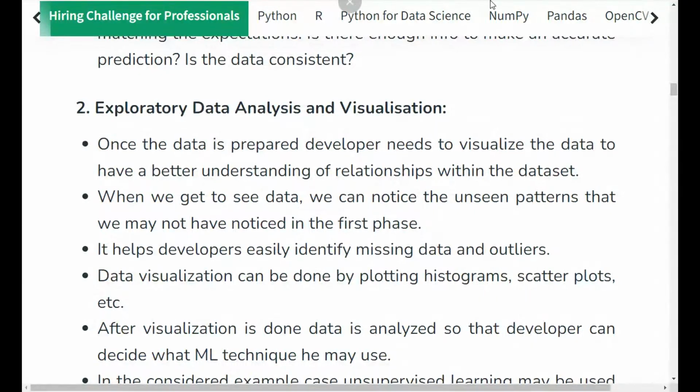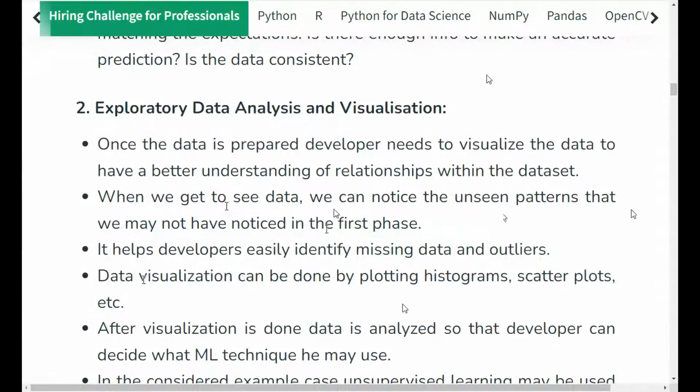All right. Okay. So when we get to see, we can notice the unseen patterns that we may not have noticed in the first place when we just collected the data. As I'm visually looking at it, I can understand how the data is. I take it back to the data people and say they are not giving me the right data. Please, this kind of data is missing, so please check that and give it back to me again. And again I will do the same. My team will get it back, and in the visualization phase we again check the relationship between multiple things. If the confirmation is there, we move to the next phase. Else I will again be working with the data people. So this team will be working with the above people and the below people, the previous phase and the next phase. Okay. I hope you are not new to these keywords.